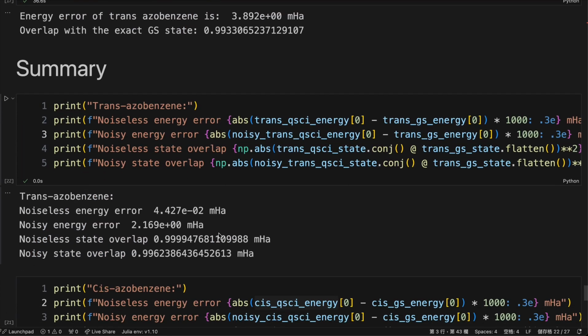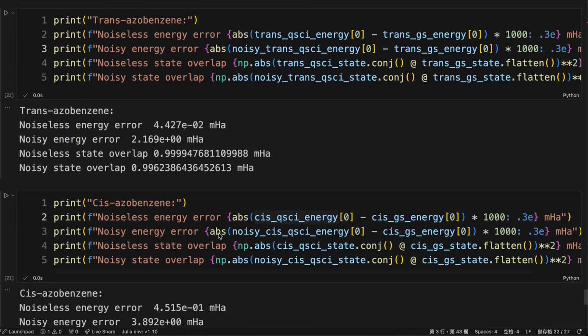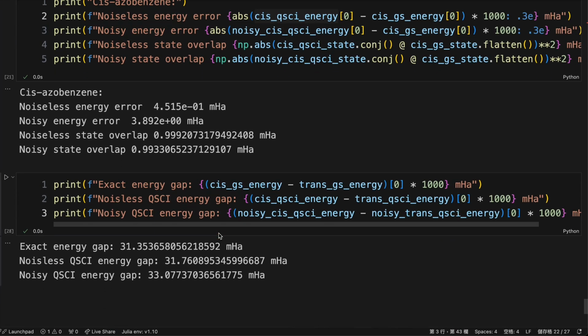Comparing the results with the exact energy and the noiseless QSCI energy, the energy error seems to be a little bit large. This can be improved by more advanced error mitigation techniques such as configuration recovery, or we need to execute the algorithm on a better device with error correction support.